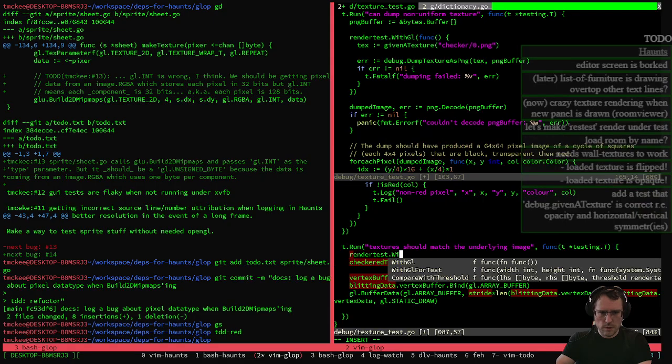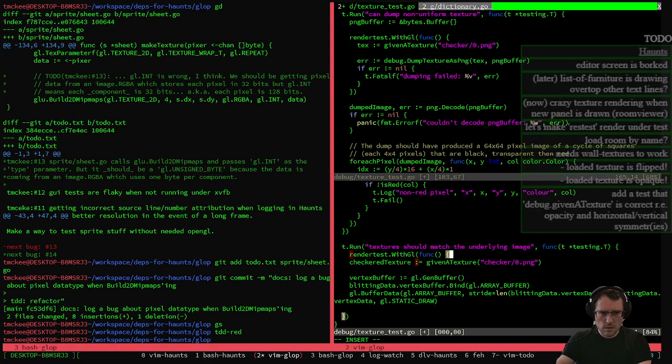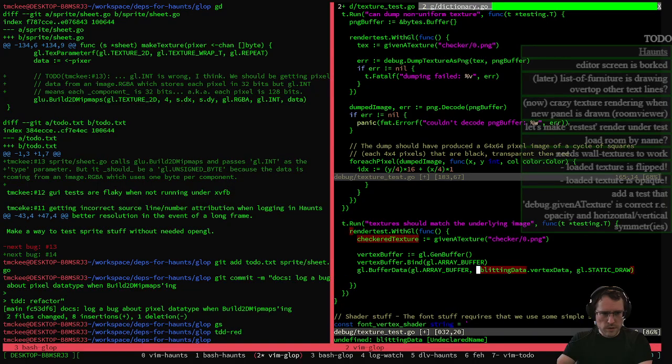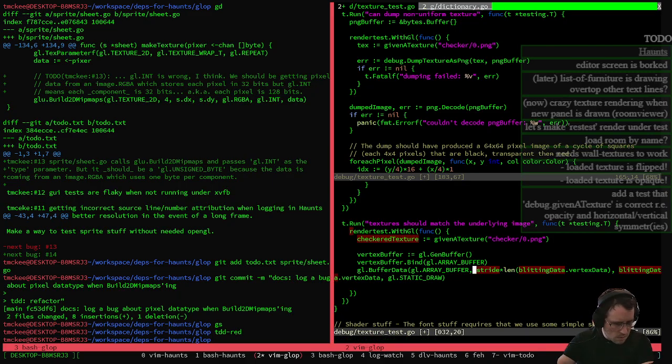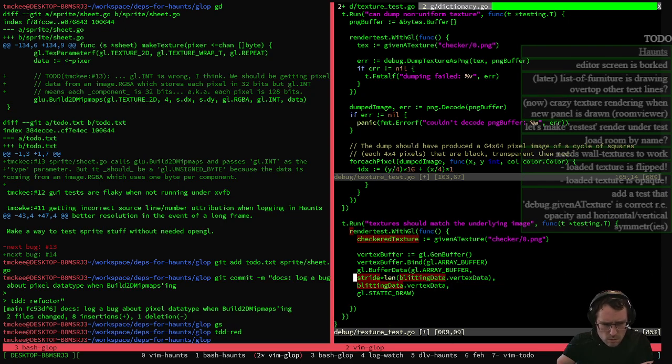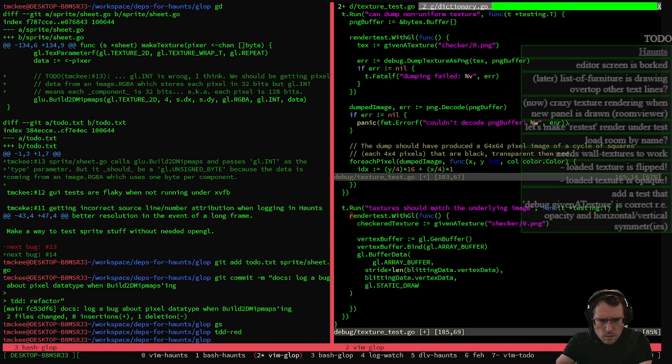Render test with GL. Do all the things. So vertex buffer bind. Buffer the data. So buffer for the array buffer.